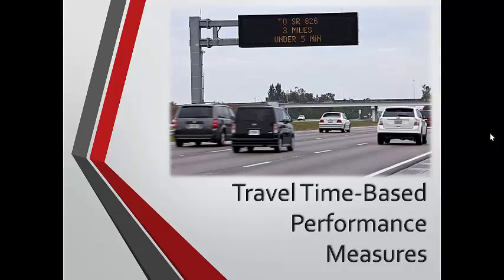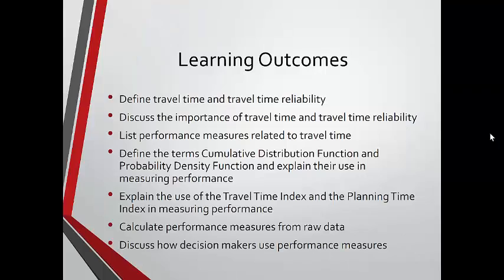Okay, so now I want to move in and talk about the case study. This is the third case study you're going to do. Unlike the previous two, this one you're going to do on your own, so it's not a team-based case study. And this one we're going to be focusing on travel time-based performance measures. So it fits very well with the personal transportation topic from Chapter 5 of the e-primer.